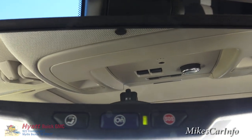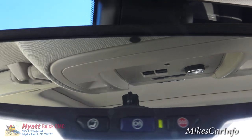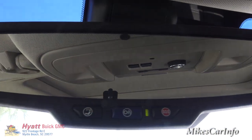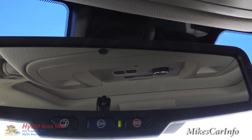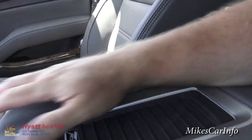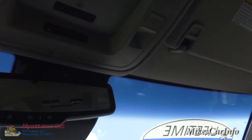Let's check out the rear view mirror. It has the OnStar button, an emergency button, and an assistance button on the left. This is an auto-dim rear view mirror — if somebody's behind you with high beams on, this little light sensor is going to dim the mirror so it's not reflecting all that light in your face. A really good safety feature — and it keeps you from getting road rage sometimes. Also, the wireless charger is completely safe — you can touch it and put your arm on it.